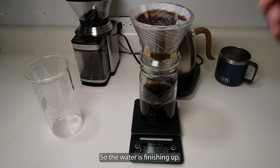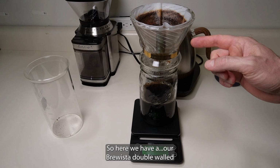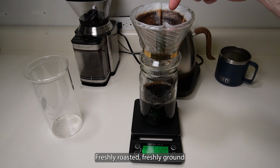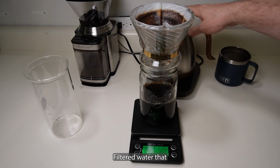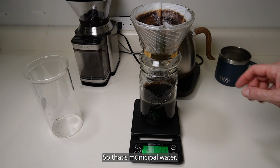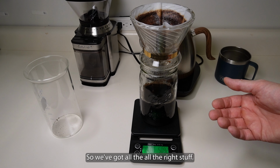All right, so the water is finishing up. There we have our Brewista double-walled glass brewer, freshly roasted, freshly ground Ethiopian coffee, and filtered water that came out of our Berkey filters. That's municipal water, but run through a Berkey filter. So we've got all the right stuff.